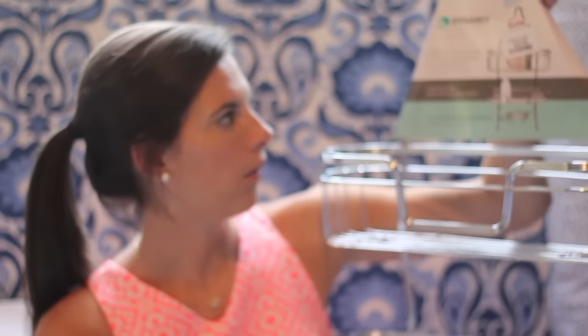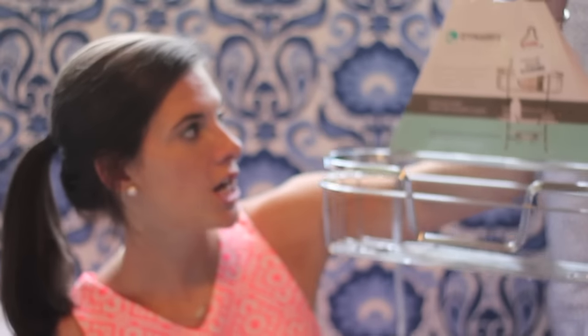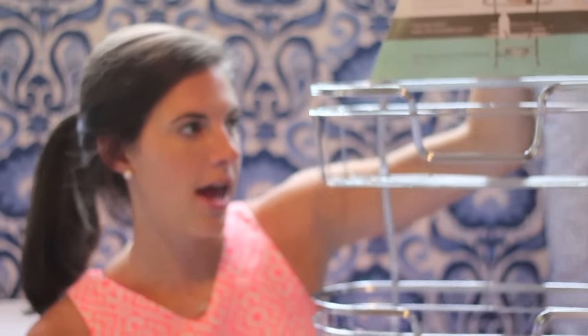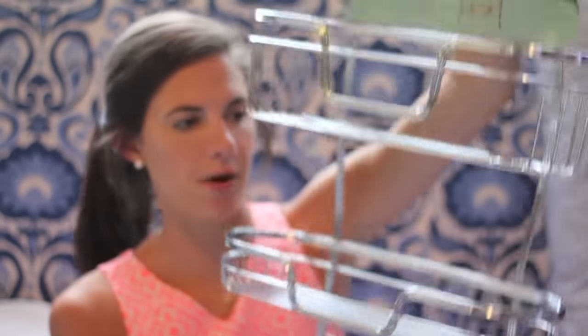For our bathroom, I went ahead and got this shower caddy with a chrome finish for my roommate and me in our shower. I got this from TJ Maxx because I liked it best after looking around. I can put my stuff on one side and my roommate can put her stuff on the other, and we can hang stuff at the bottom. I figured this was useful to have because girls have lots of bath products, so may as well keep it organized.